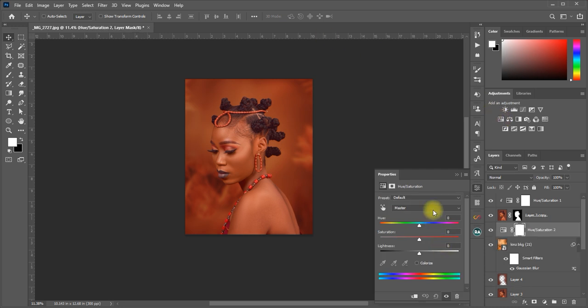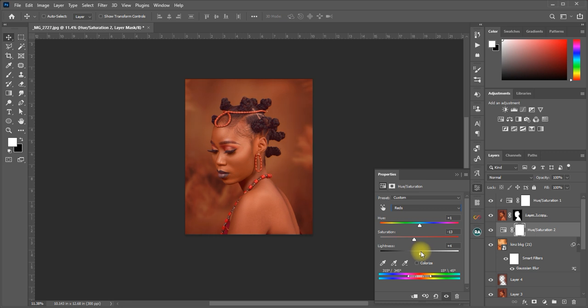So I'm going to put hue and saturation over it again. Now blend the background with the image by tweaking the sliders a little bit, just to make sure that everything is in harmony. I'm just trying to create a color balance. That's what I'm trying to do. All right, this is good. I think I'm okay with this.